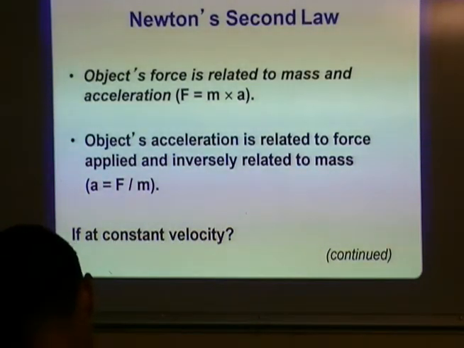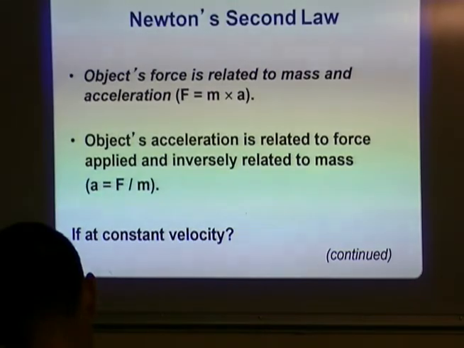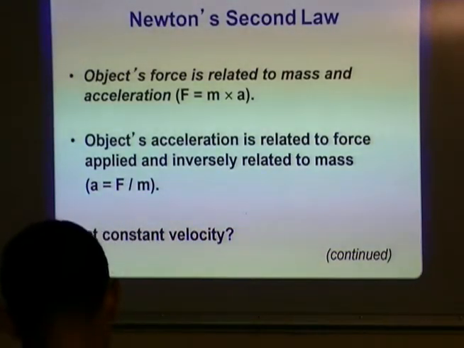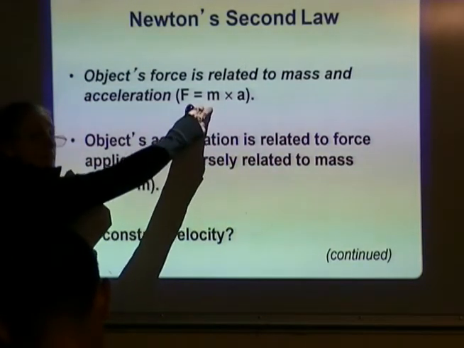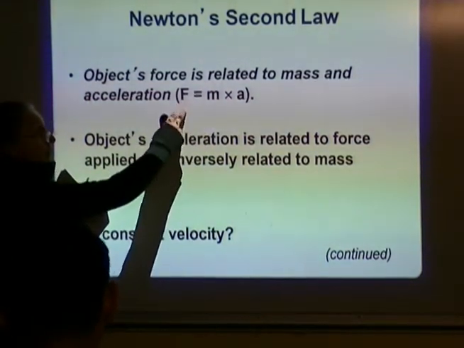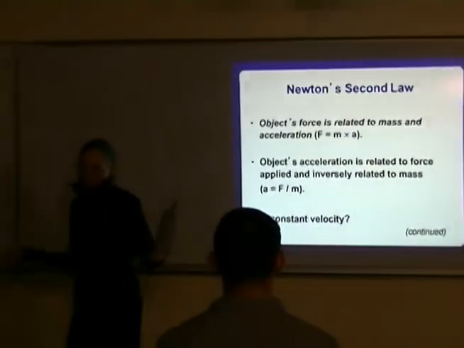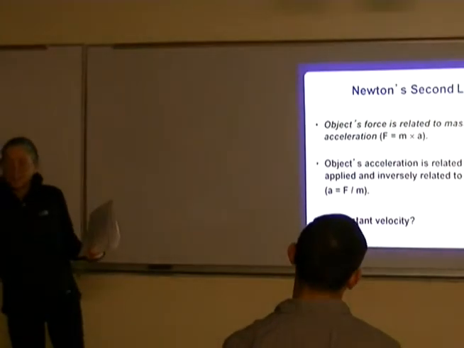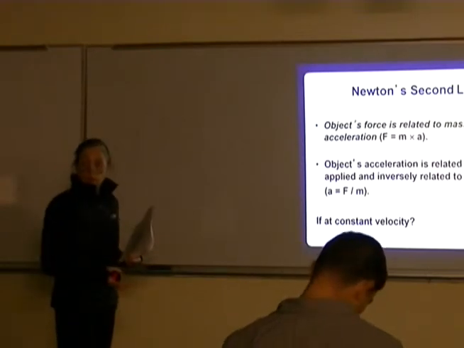If I'm trying to throw a shot put, how is that different to trying to throw a basketball? A shot put has much more mass, so I would have to apply a lot more force. That's logical. If I can't apply a lot more force, then the shot put isn't going very far.